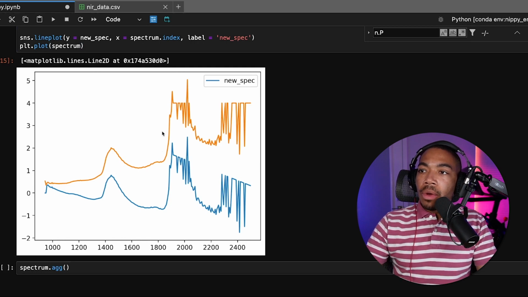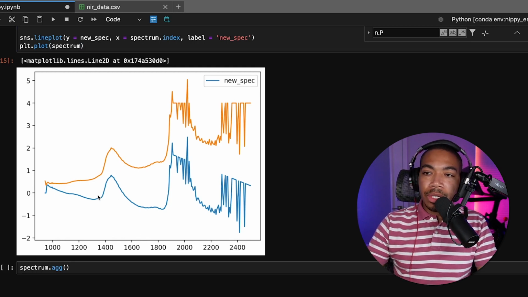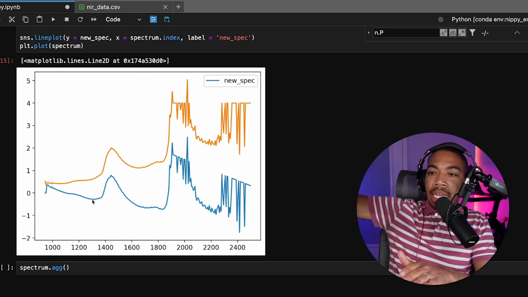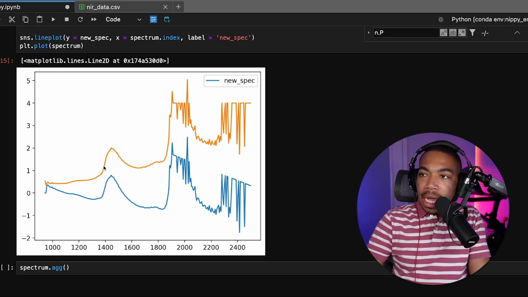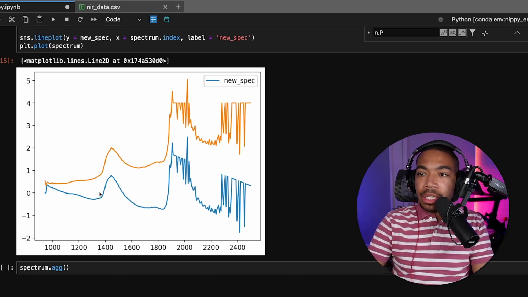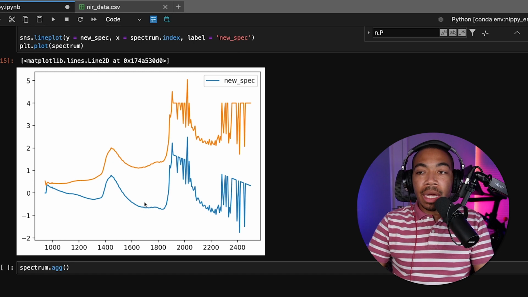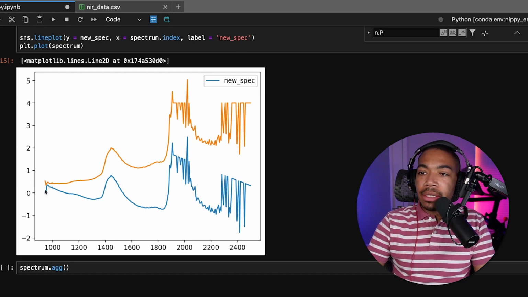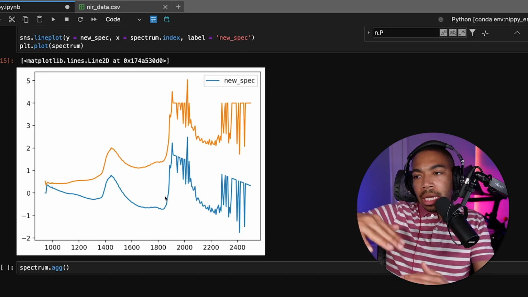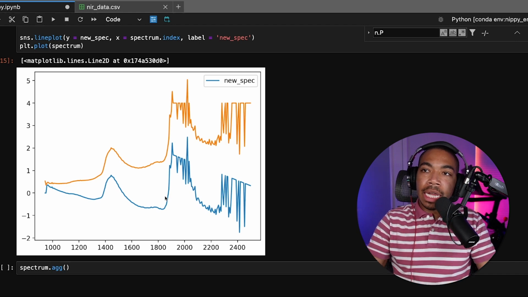And so we have our new spec data, which is this blue trace, and our original data, which is this orange trace. You can see that the orange trace, again, has that positive line up, and the detrended data, where we've just set a single breakpoint, has sort of an adjusted curve down.